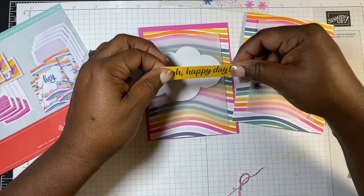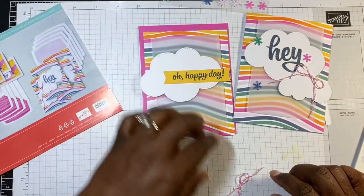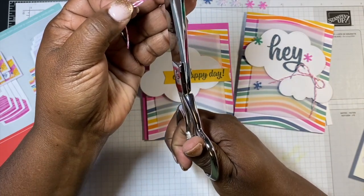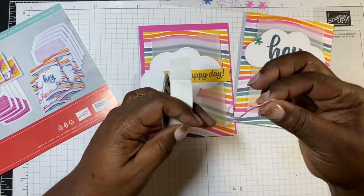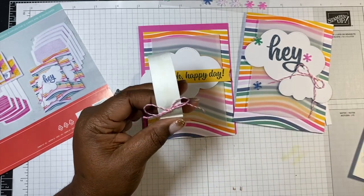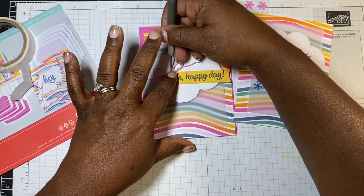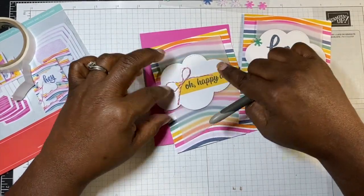Super easy now. The only thing I've really used that was different was just my card base that's right there, and you guys will be getting that shortly, I'm sure. Now this looks a little crooked, maybe a tad. I'm just going to cut off just a smidget. And I need glue dots. Take my glue dots and do that right there. Use my piercing tool. Come on guys, don't mess up on me. And then let's put this right here. Let's bring down my tails a little bit, just like that.